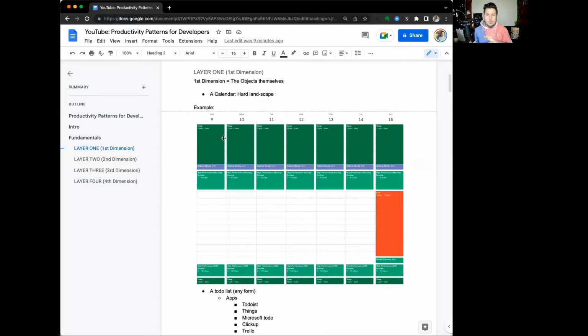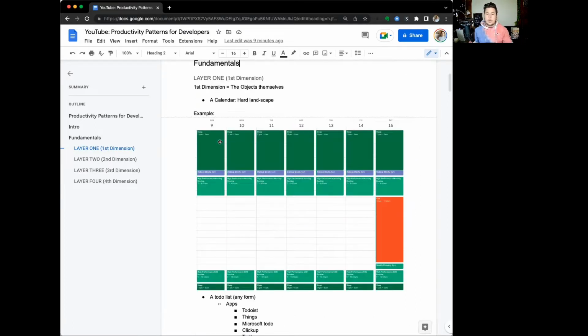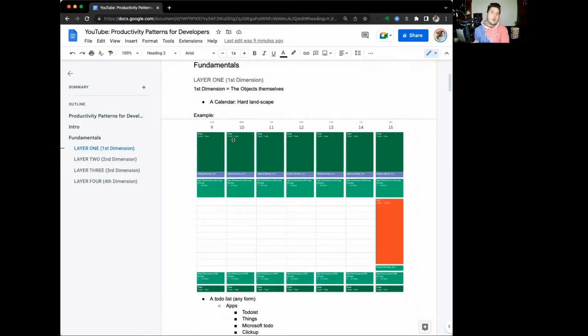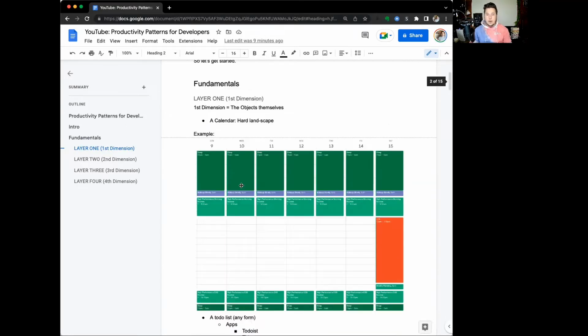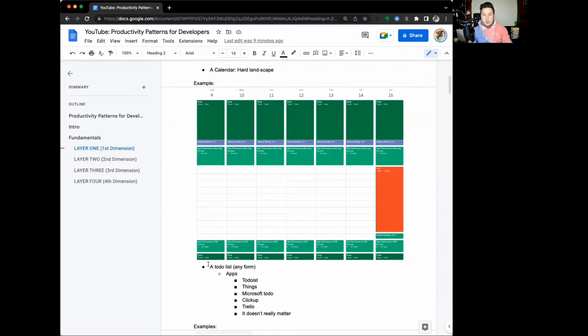I really recommend that no matter what, if you need to pick one thing, start with the calendar. I've structured this mini course such that everything builds on the thing before it. So if you can only do a handful of things, do the first, second, third thing. So calendar, then to-do list, and I'll explain that. Okay, so calendar, that's the simplest one. Everybody understands a calendar, right? Now, to-do list. Before I get into my to-do list, a to-do list can be of any type.